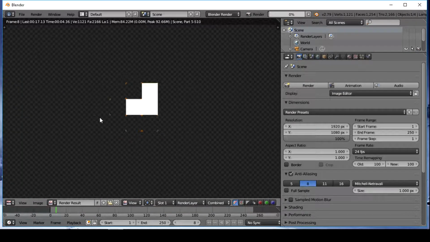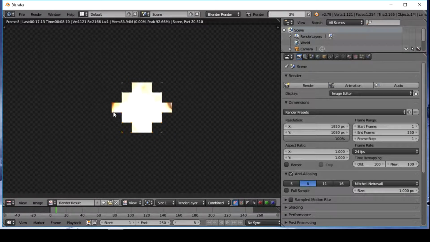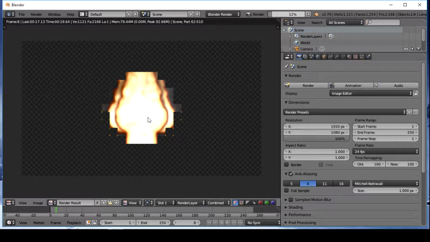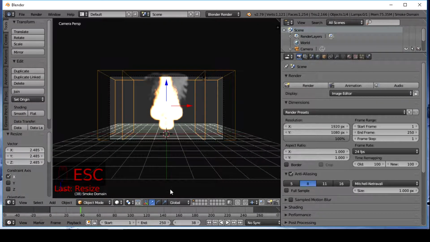Blender starts to render. I forgot to set the final frame. Set the final frame to 120 to reduce render time.